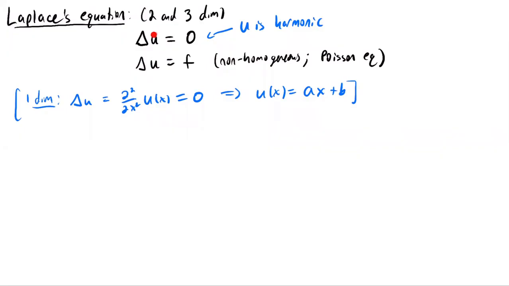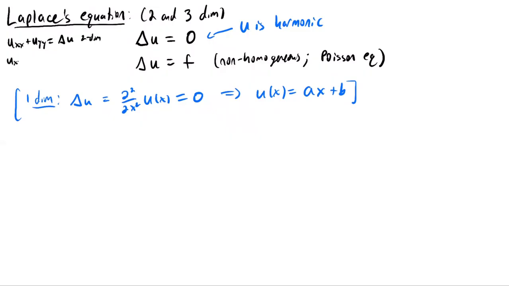Well, it says that if you have a function u of either 2 or 3 variables, then if you take the Laplacian of u, then that is equal to 0. Right, and so remember the Laplacian, what is the Laplacian? Well, you take the second derivative with respect to each variable separately, and then you add those all together, right? So for example, in 2 dimensions, the Laplacian is uxx plus uyy, which is equal to Laplace u in 2 dimensions.